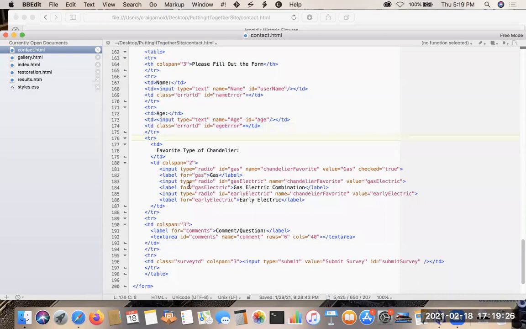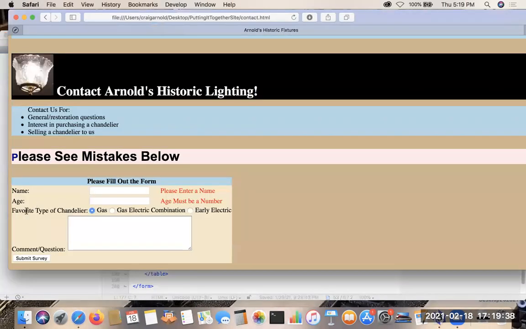Now we've got a new row. This one is a little bit more interesting. So type of chandelier, that's in the first TD. If you look right here, it says favorite type of chandelier. This should also tell you why these are so long up here. Because favorite type of chandelier has to fit in the column. So it's adjusting over and saying, okay, this column has to be this wide. And so name is going to take up all this space before we have the text field.